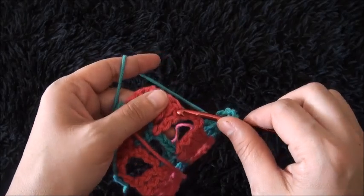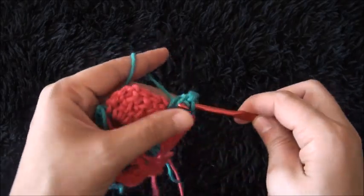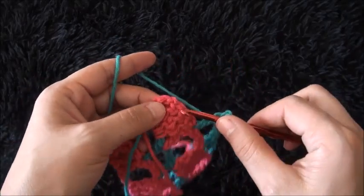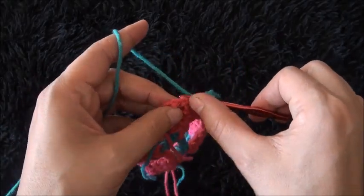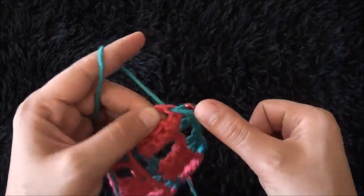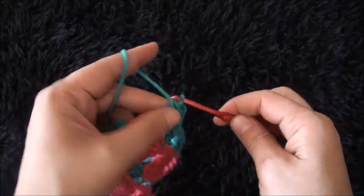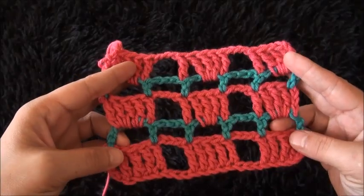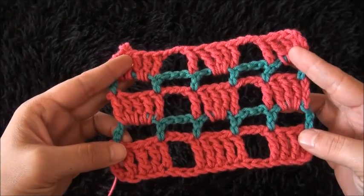Through this next treble crochet chain, I'll make 1 double crochet. Chain 3. I'll skip the next 3 chains, and through this 4th turning chain, I'll make 1 double crochet. Now I'll chain 1 and I'll cut this yarn. So for the pattern, we repeat rows 3 and 4.